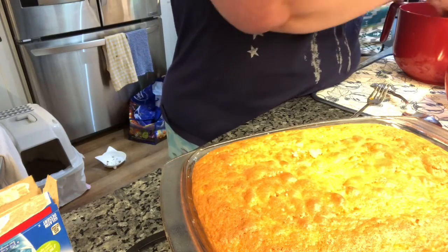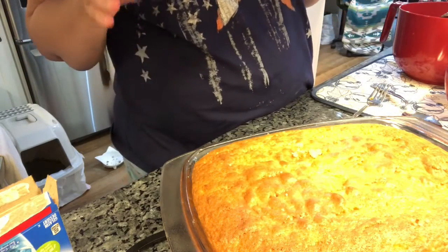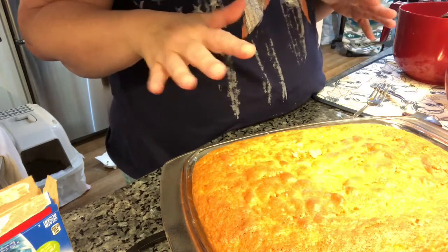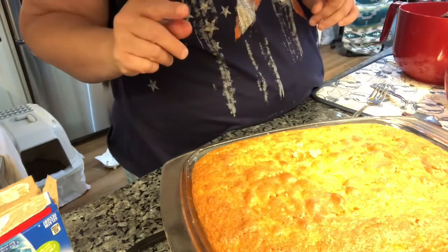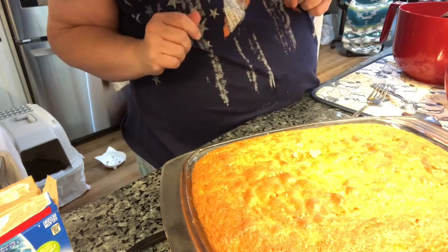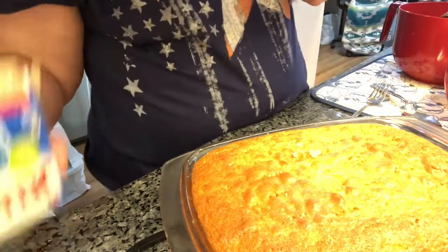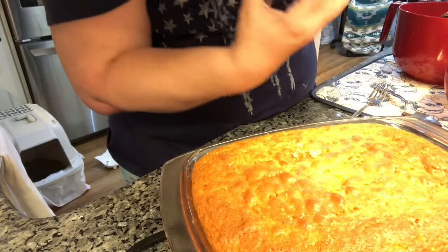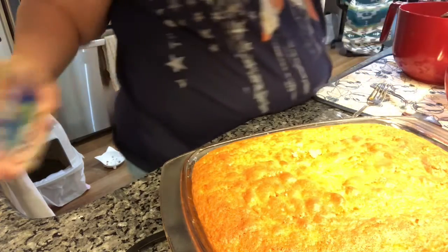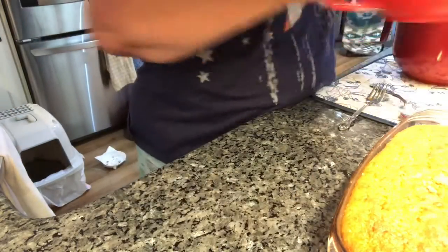So what you do is you can bake the cake, and the one recipe says you let it cool a little bit, and while it's still warm, you put on the Jell-O and then refrigerate it for 3 hours. So we will be finishing our video tonight. So let me get the blue. Here's the blue. I'll put that in there. Push this out of the way. Bring the blue over here.